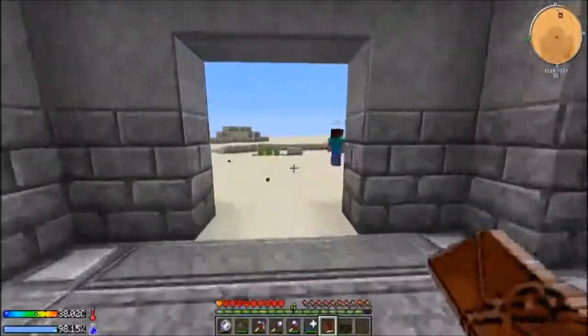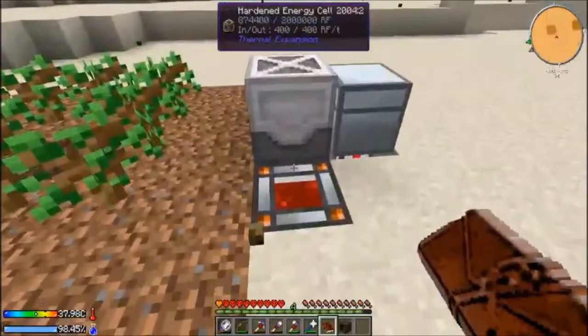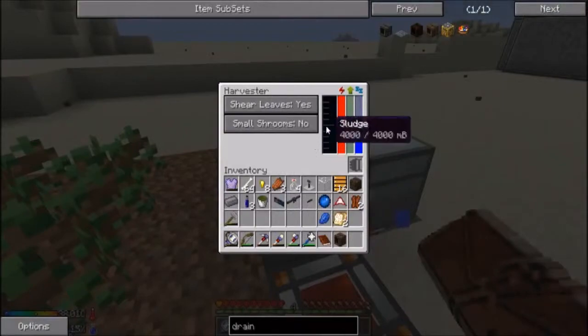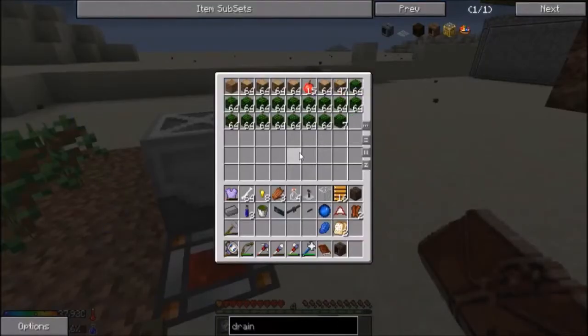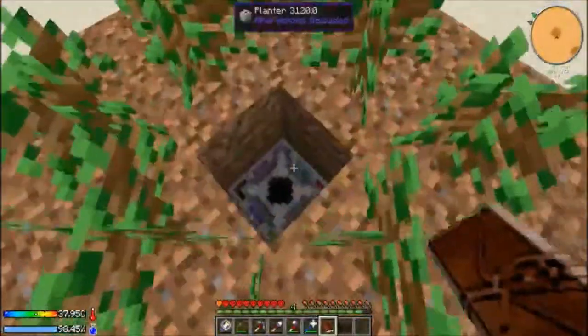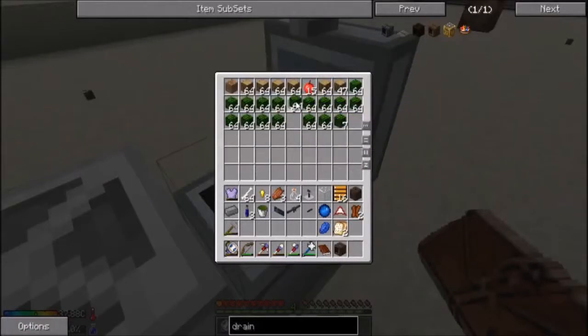The tree being melted is amazing. The harvester that we needed to make. Oh my goodness. It is so helpful. You just hit shear leaves right here. Look at all these leaves. Shear all leaves. And those make water. Mm-hmm, in case you didn't know. So we got water for days. But days.